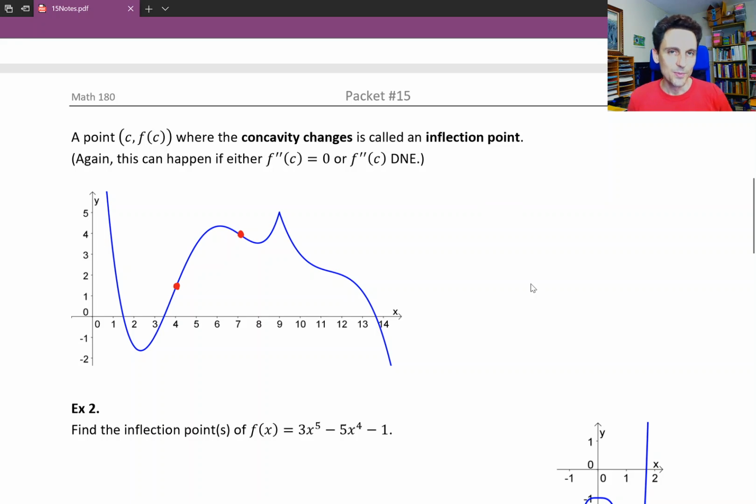What would be the next inflection point? If you said right about here, at maybe a little after 11, so between 11 and 12, then that would be correct. It's very easy to want to say that at 9 there's an inflection point, but notice that the concavity doesn't change as you cross x equals 9. It's concave up on the left of 9, and it's concave up on the right of 9. It's only when you get to right after 11 that the graph changes and is concave down. So all three of these are inflection points.